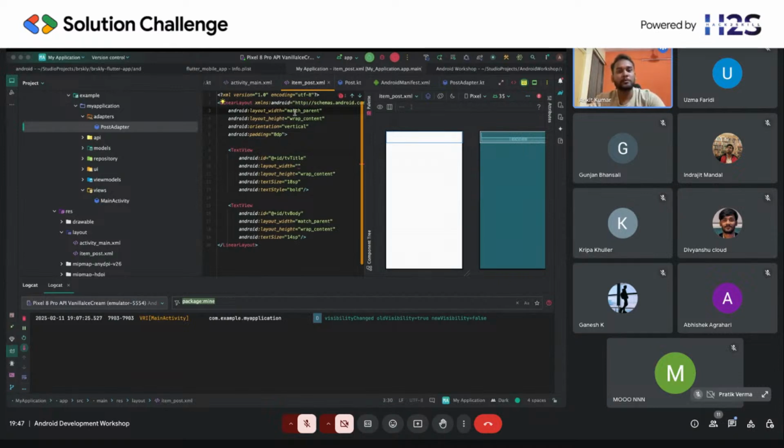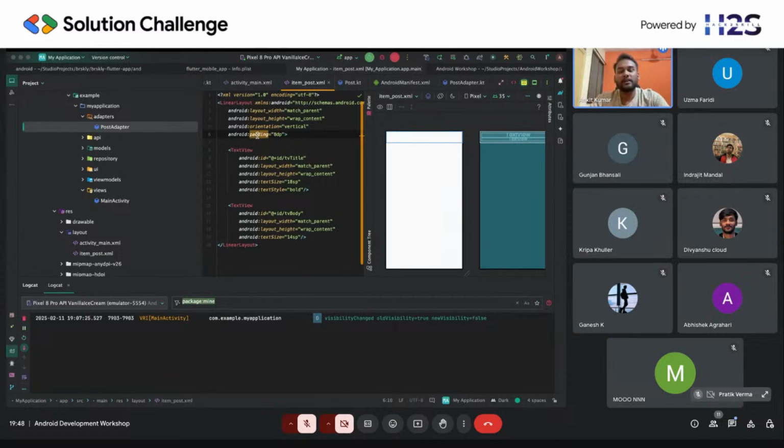Okay, so if you put layout width as match parent, then it would cover the whole width of that particular row. And what wrap content means is whatever the content is inside that particular element. So let's say this is a parent. It has two text views. So its size would compile the height of this text view, then the height of this text view, plus the padding that is provided here. So 8 dp padding is provided.